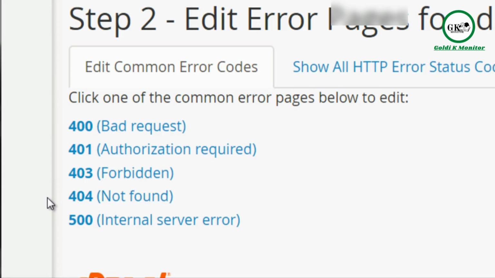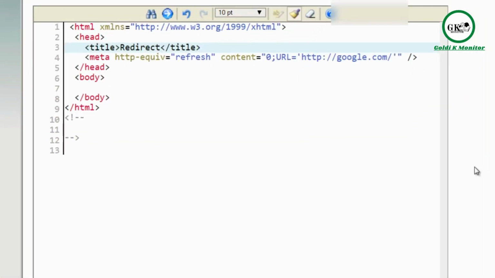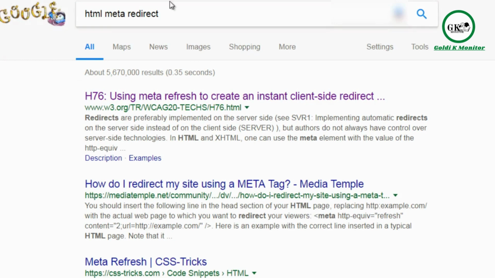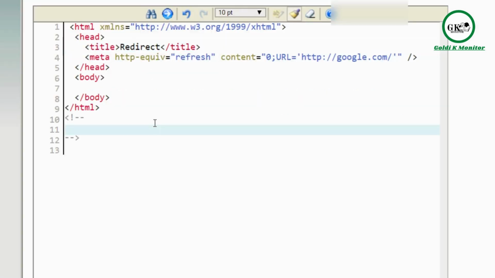That's generally where somebody's going to come in to access your site from Google or a site that has been indexed. And the next thing after that is to enter some HTML code that tells the system to redirect to whatever page you decide. Now, I'm not going to expect you to understand HTML code. I could go through here and tell you to pause it and just copy it. You could do that. Or you can simply go to google.com and do a search for HTML meta redirect, get the code, and then just enter the code as you can see here.